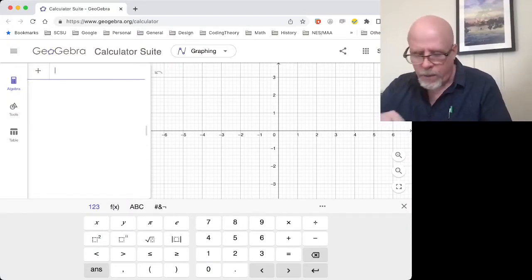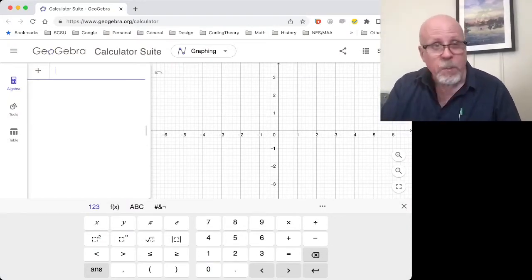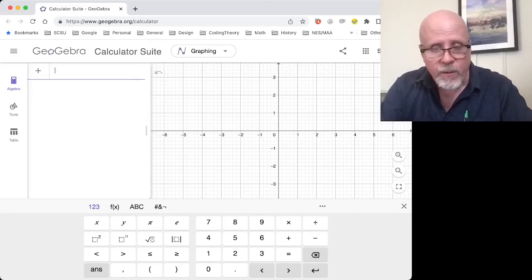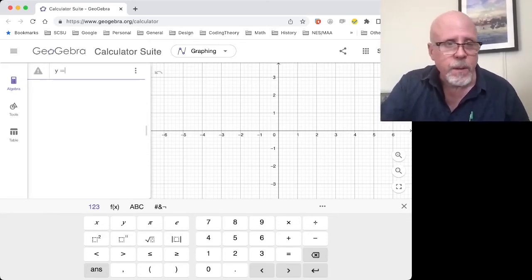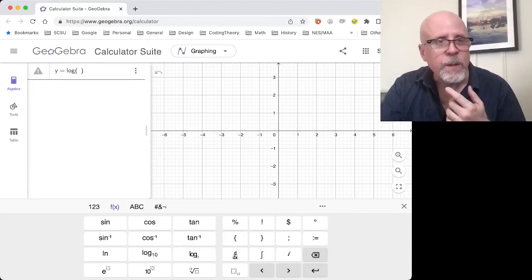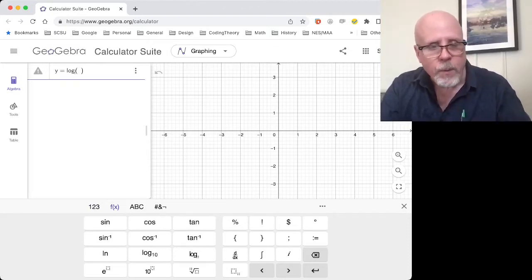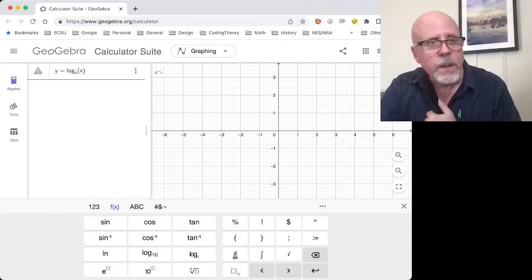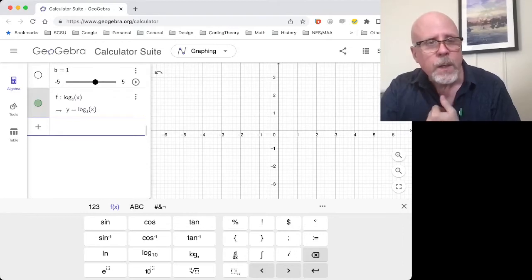The features we're going to want to see are basically a couple of points that are always on the graphs of a log function. Let's go ahead and insert the logarithm graph, and I want the logarithm to the base b, so I'm choosing that version that has the subscript, and we're going to put it in as a letter, and then x is the variable, and hit go. So it created a slider for us for b.